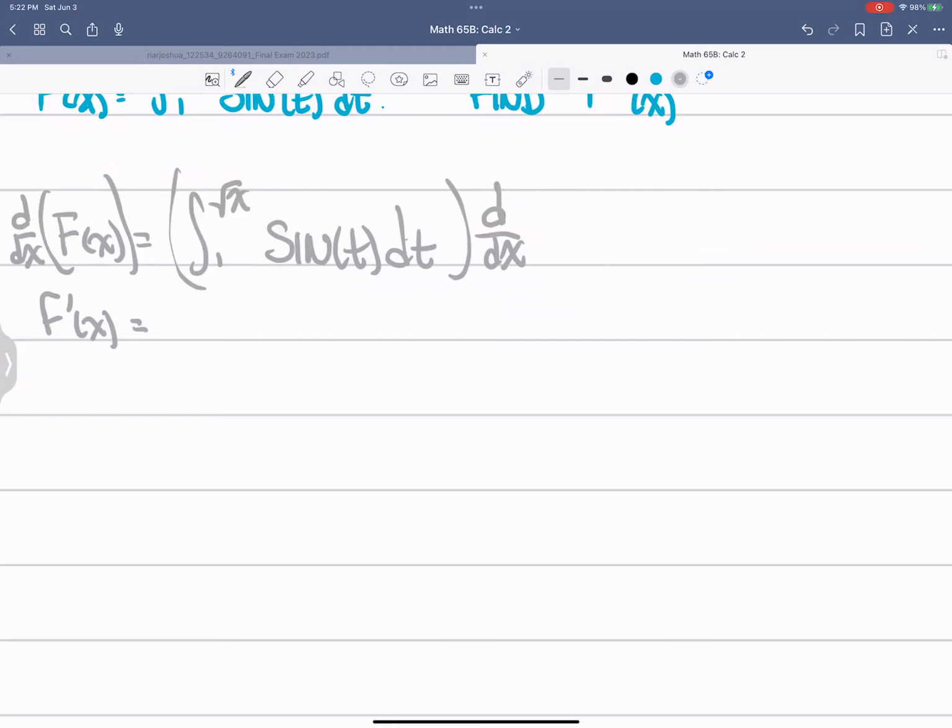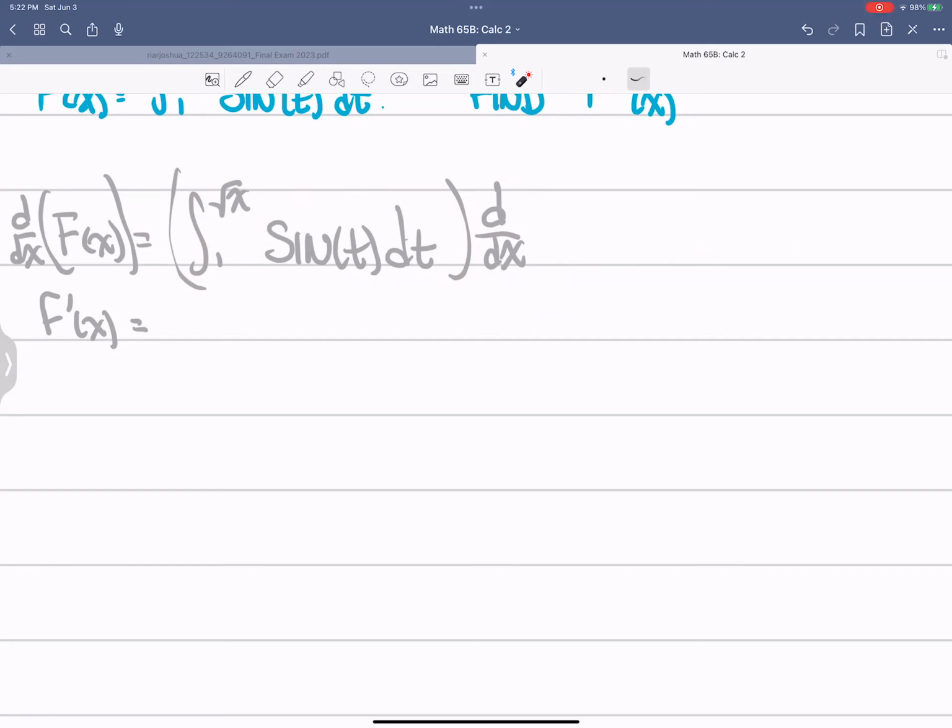On the right side, however, when we differentiate with respect to t, it's just going to be sine t, but here we're differentiating with respect to x. Again, we have that value over on the right side, but the derivative of a constant is equal to 0, so we could ignore that part. This is where we have a little tiny bit of a problem.